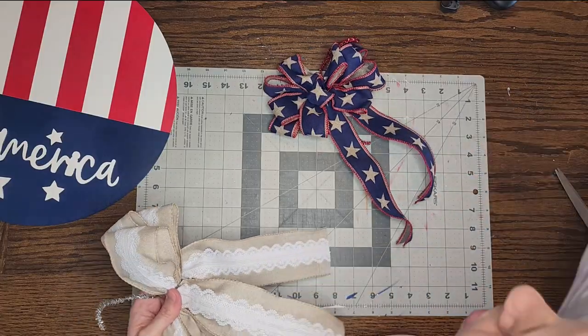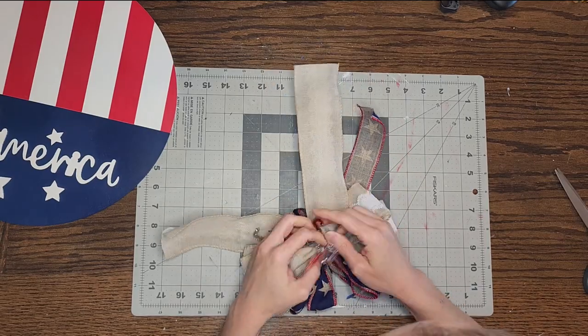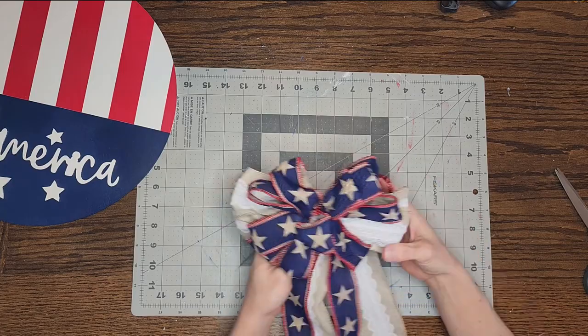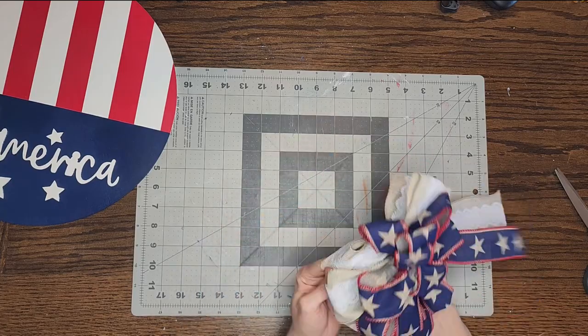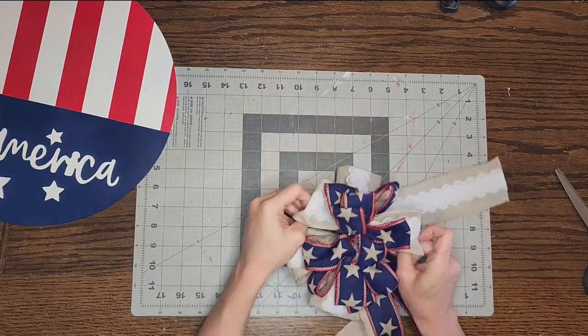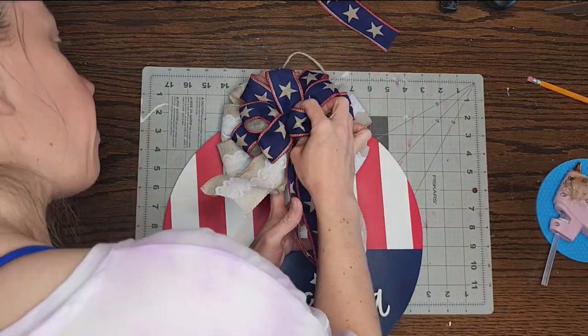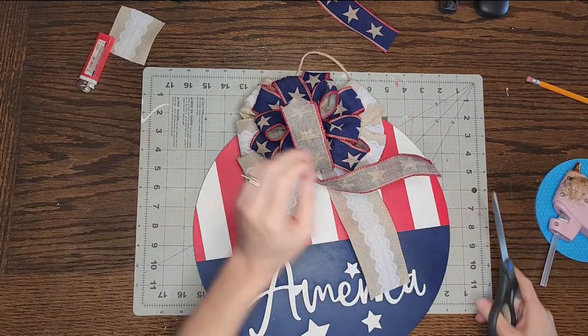And now I'm going to do the same thing with another ribbon that I got at Michael's right after Christmas for 70% off, except I'm only doing 3 loops on each side, and I don't do that center loop. And then I'm just going to use pipe cleaner to attach those 2 bows together. And now I'm just going to hot glue that bow onto the top of that wood circle that we made.